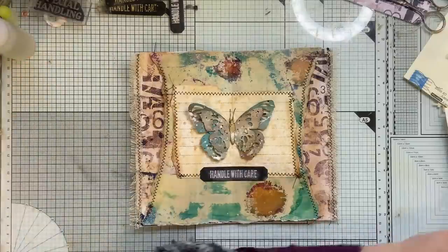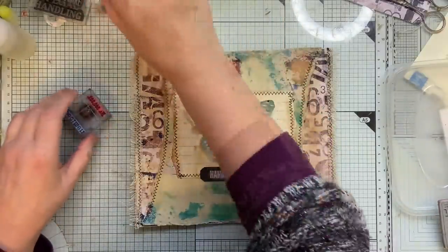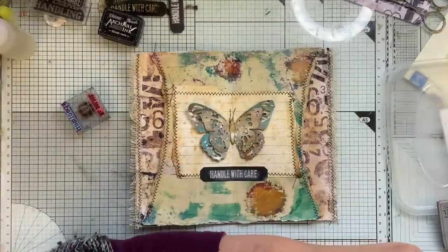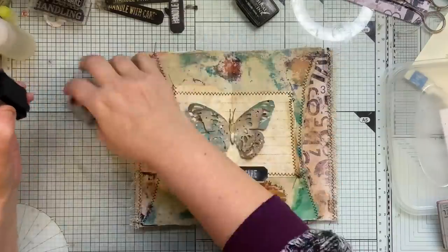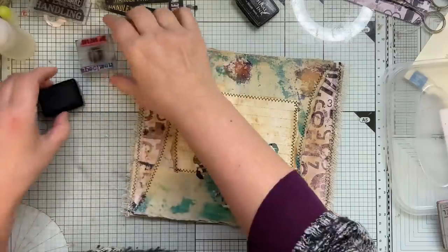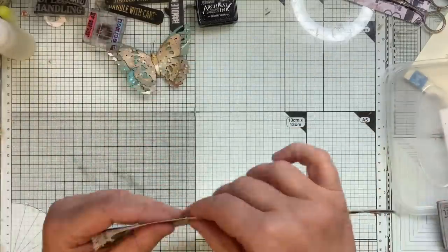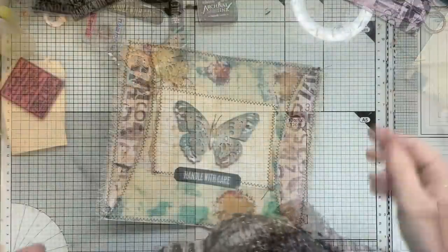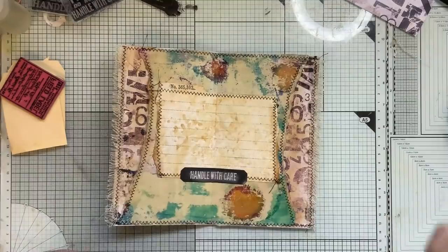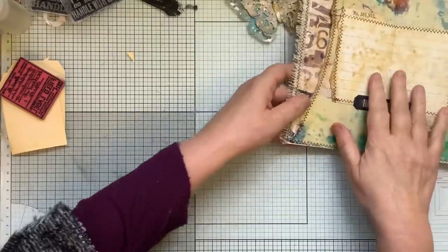I'm going to number stamp up there, I think. So it could be the date. Okay, that's dry enough for me to stitch now. And there we go. Okay, it's all stitched in, but as you know, I put that in after. So I'll do some little tags for here. I might already have things that will go in there, not sure.